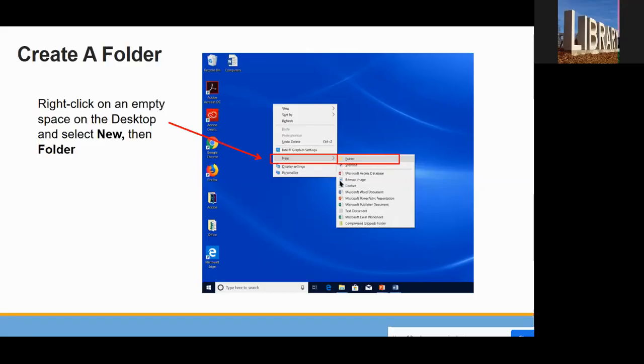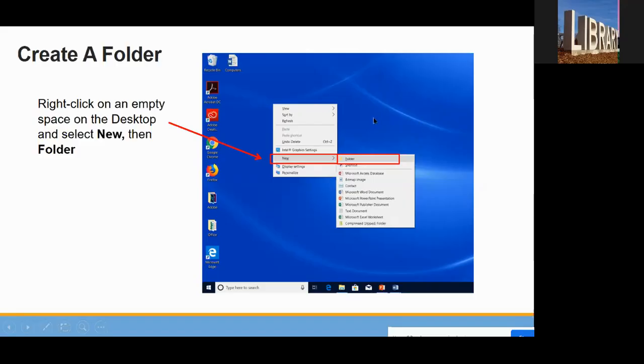So what we can do is make little file folders. Little folders that we can put on the desktop or wherever we want to put them, and put documents in to kind of sort them into groups. So there are different ways to do it, but one way is to click on the blank empty space of your desktop, which might be blue. Some people put a picture here. Sometimes there are designs. So whatever this picture is, even if yours doesn't look like that, that's okay. You will put the arrow on this desktop.